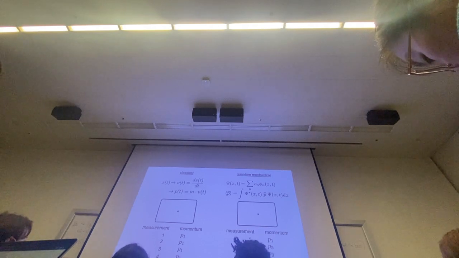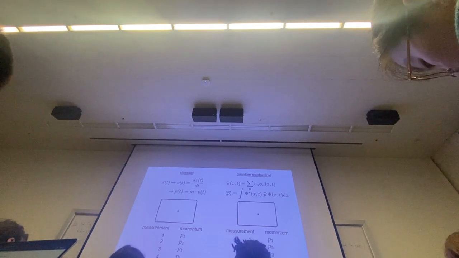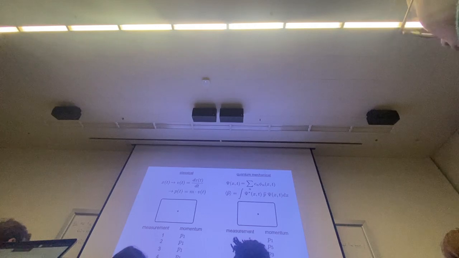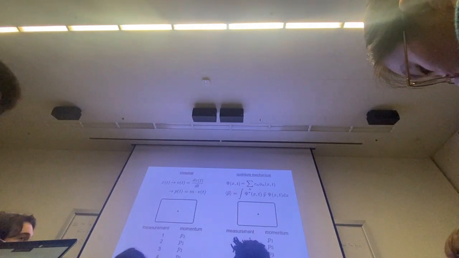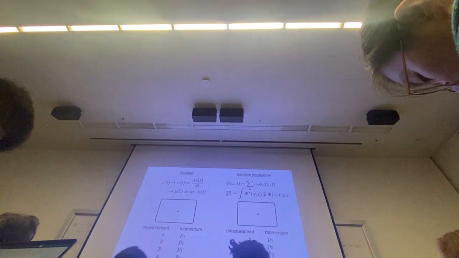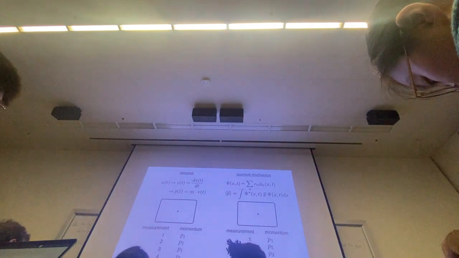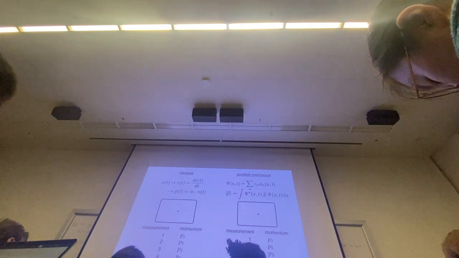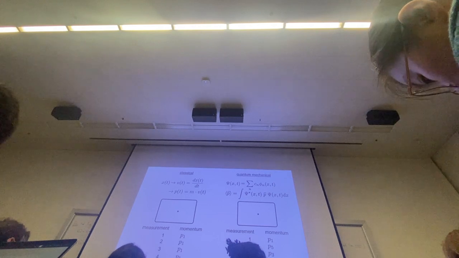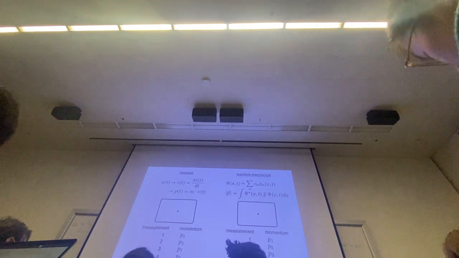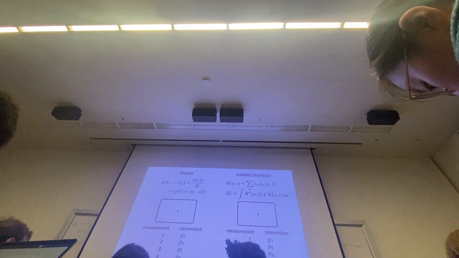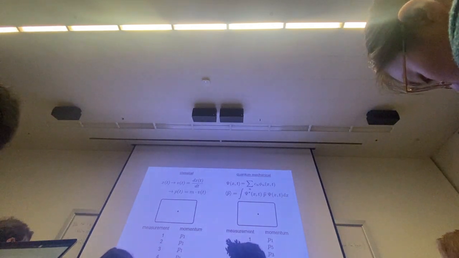If I do another one, could be P3 or anything else, any n. N is kind of a random number at this point. I could measure any possible momentum that corresponds to the momentum of the eigenfunctions of the operator. So what do I get in the end? I get something like this. I do a whole bunch of measurements. Some of them happen a lot, like this guy, and some of them happen much fewer times. I get a distribution of values. Sometimes I measure one momentum, another time I measure another momentum. If I add them all up, I get a distribution of momentum that I can measure.